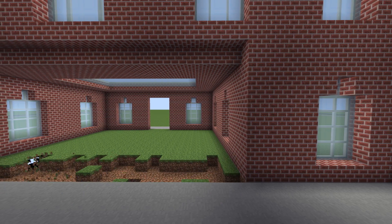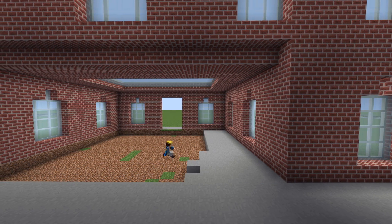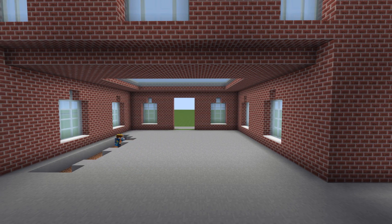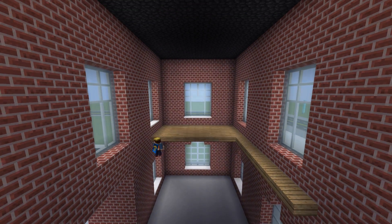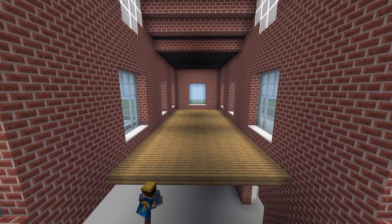Next up I'm going around and doing the very basic task of just changing all the floors to a different texture, then going and doing all the second floor. In this case I'm putting concrete on the bottom floor because it's a very nice texture - it goes with the outside, it flows through to the inside, and I can change it later. It's just so I can get a good idea of what's going on.